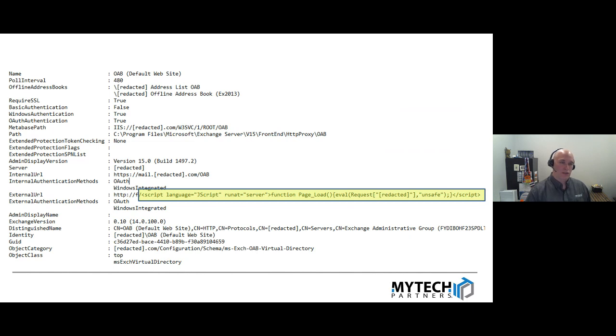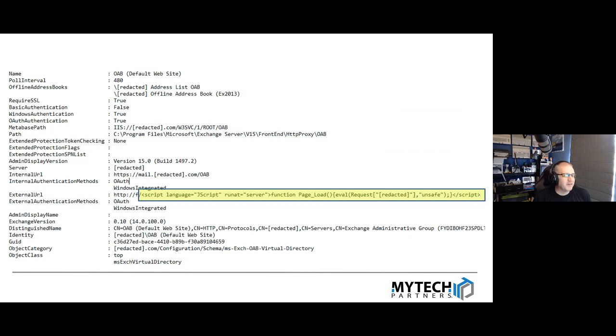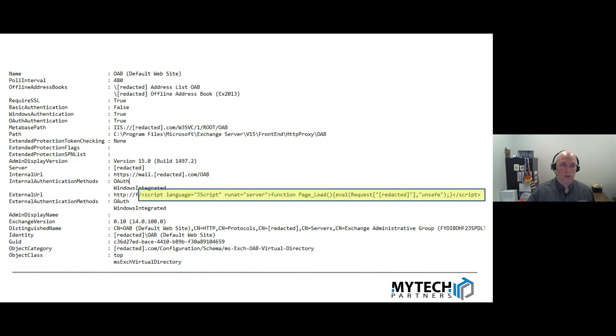Dave, you know how easy it is to run this. Given that information, could you do further damage to the server? Yeah, actually, I did it live in one of our webinars that we had about this subject a few days ago. So yeah, it's a very easy tool for attackers to use once this file has been dropped on an Exchange server. Yep, and it basically gives them unlimited access to run whatever they want on the system. And even if you knew what this script looks like, we've seen where it says script language JScript, we've seen C#, we've seen VBScript, we've seen all sorts of different languages inside there too, which is definitely something to think about.